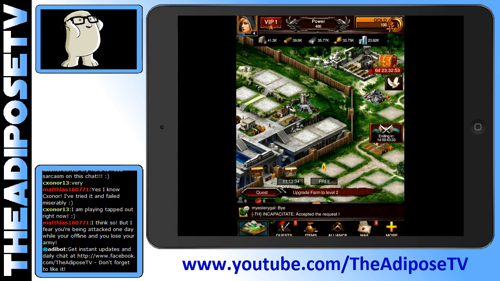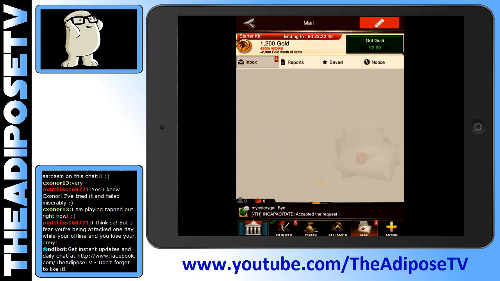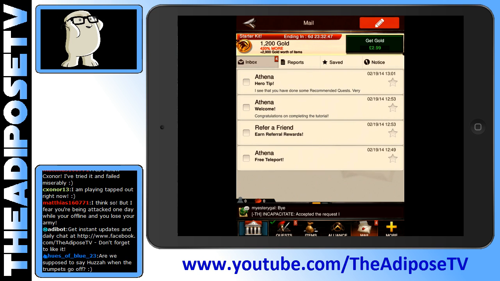Right, what are we doing? Oh, I've got mail. 4 letters, in fact. Let's go and check out the mail. Right. Inbox. Some of them are from Athena, who's that? Who was the chick at the beginning with the gold bikini?